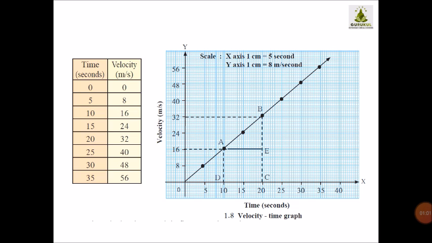Just for your explanation, I am telling you that it can be any velocity or any number, but the numbers are equal here. It is covering equal distance in equal intervals of time. Hence, we are saying that the velocity is uniform. And if you see the line next to the table, if I plot time on the x-axis and velocity on the y-axis, the line comes out as a straight line. If I join the dots properly, my answer will be a straight line.